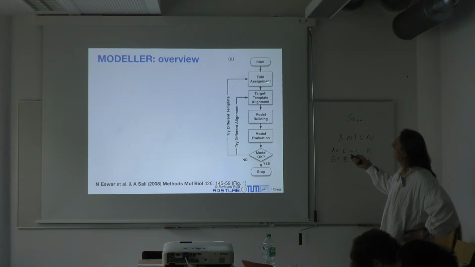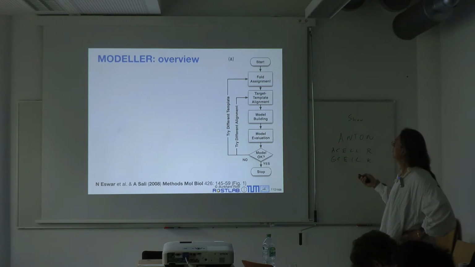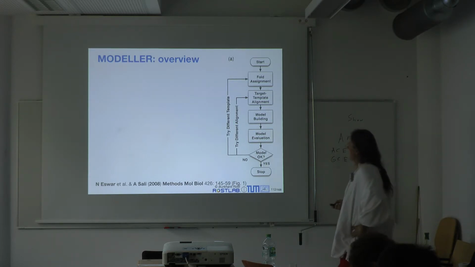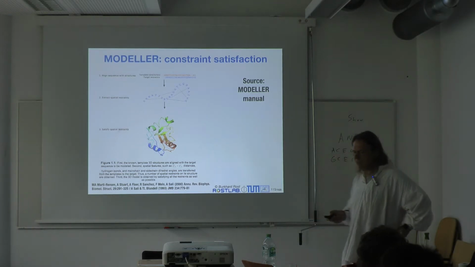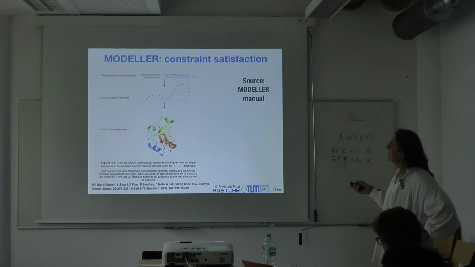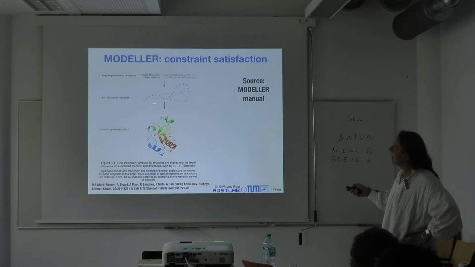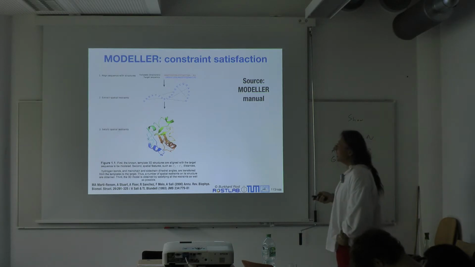So it starts with a fold assignment, meaning that I identify the protein that is similar to you, align target and template, build a model, evaluate the model, ask whether the model is okay, and then try different models, try different solutions, different alignments, different templates, and wobble around. To get into a few of these states is a constraint satisfaction, which gives you an idea how good the model is. Essentially, how well do you satisfy these clashes? How do you get these clashes?